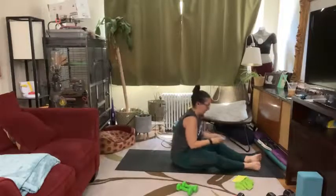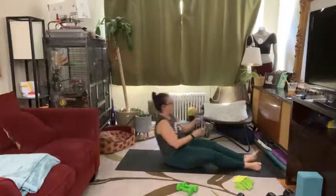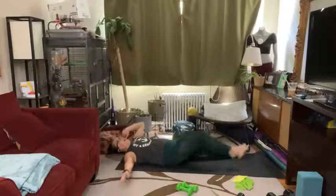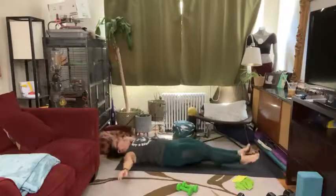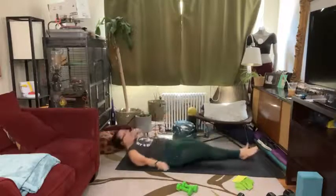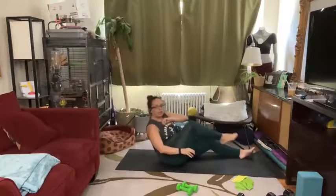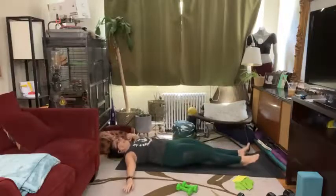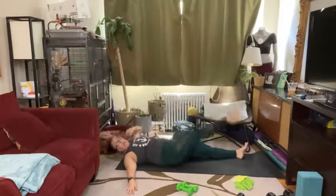All right, so we're gonna go for 30 honest seconds. We start in 3, 2, 1, begin. So elbow to knee crunch, and then tap that toe. You can be pressing your opposite heel into the floor for a little bit of assistance. Remember, we're sticking with the same side for 30 seconds, but you're going the pace that you want, and you're doing the intensity that works for you.